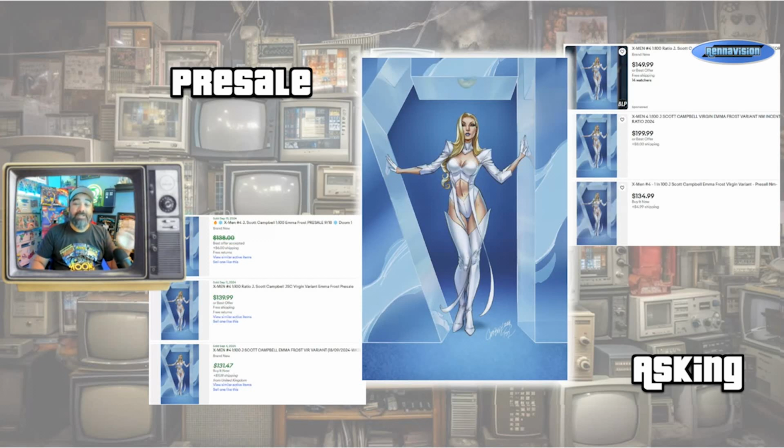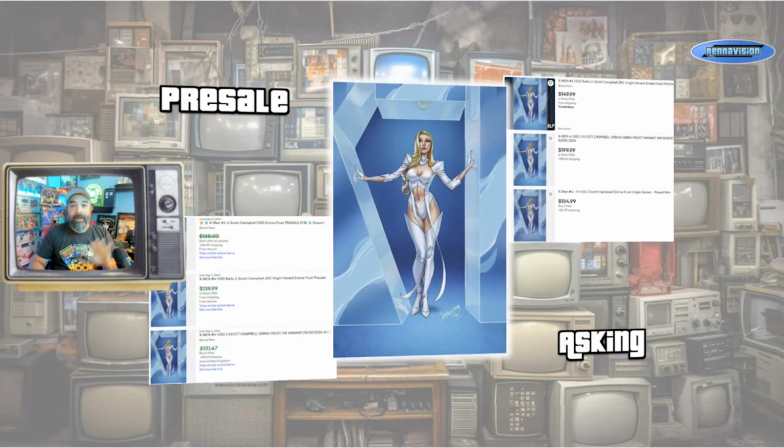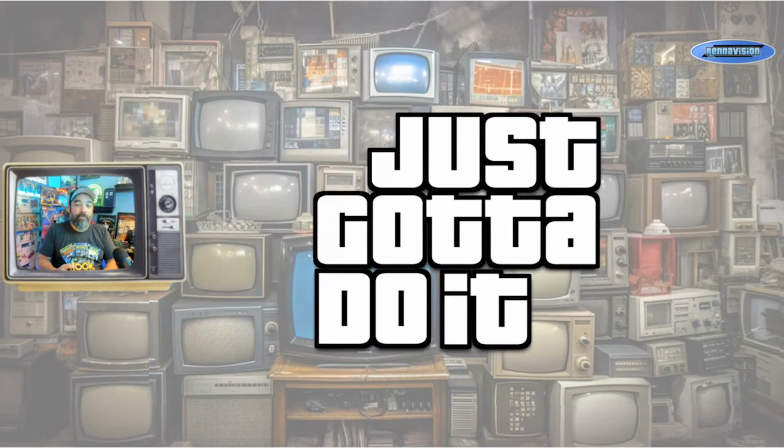But I do have others that fit in my just gotta do it category. As I've mentioned before, these are things that I'm actually a little behind on my reading, so I still got to keep picking them up so I can catch up at some point. Some things that I might not even enjoy the current storylines, but out of pure habit and compulsion will have to continue, my Amazing Spider-Man run, etc. These are things like that. So this is my just got to do it section. So there's just books I'm still just going to have to get.